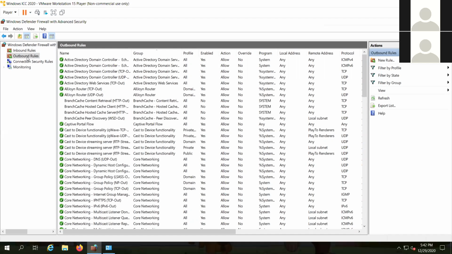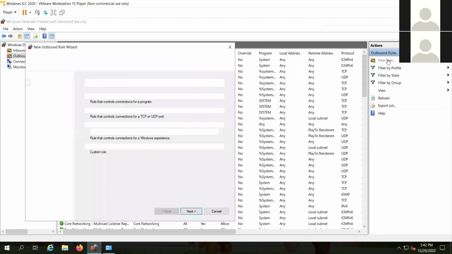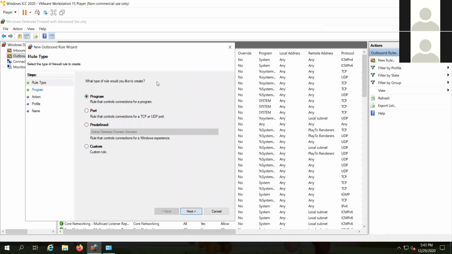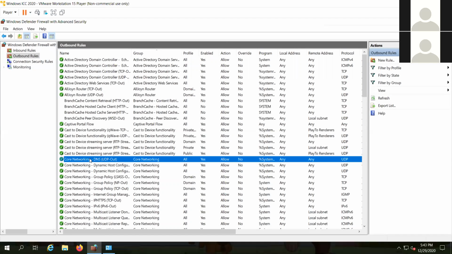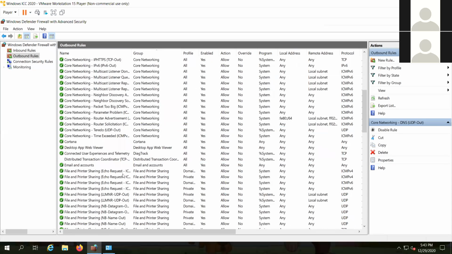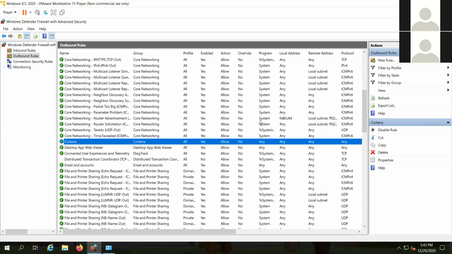Okay, so some options for firewall rules. You can create a new inbound or outbound rule. We're not going to go through it, but you can open up a new rule wizard, and it allows you to create a new rule. Next, you can delete rules. You can do this by clicking on it, and on the right side, you should see an option to delete. You generally don't want to delete a rule unless you know that it's really suspicious or you've researched on Google and it said you should delete it.